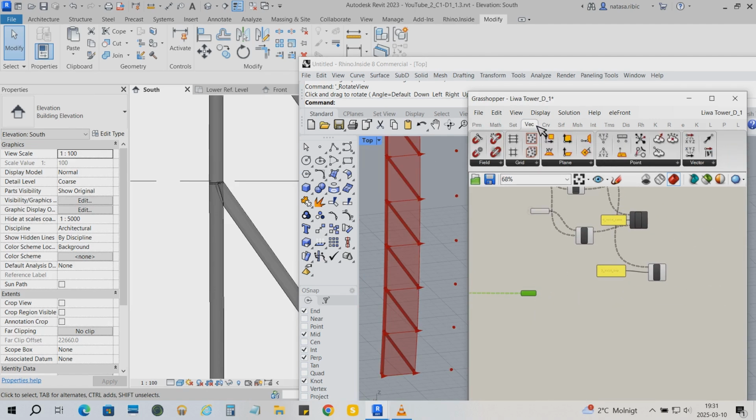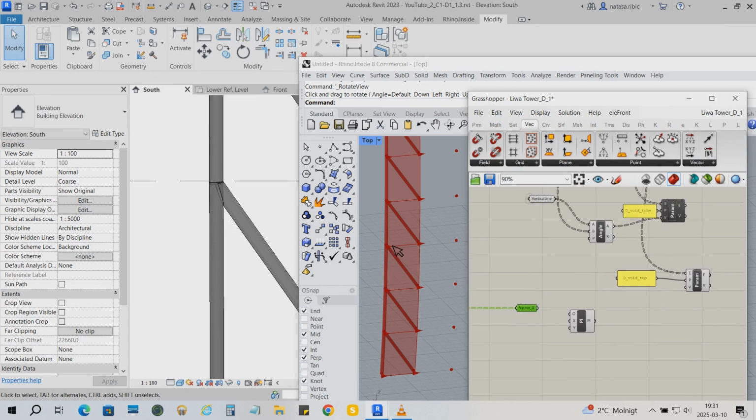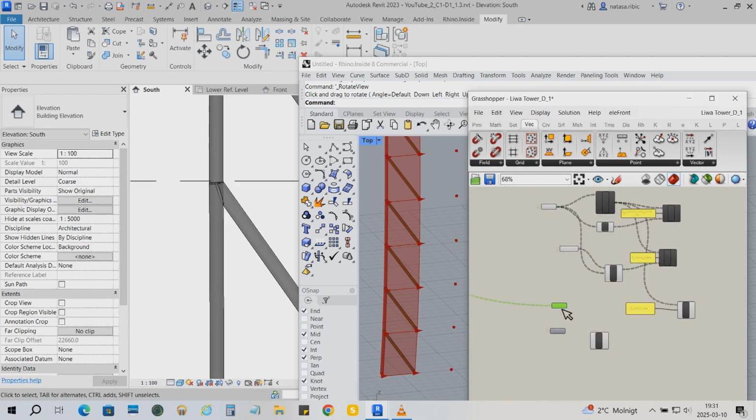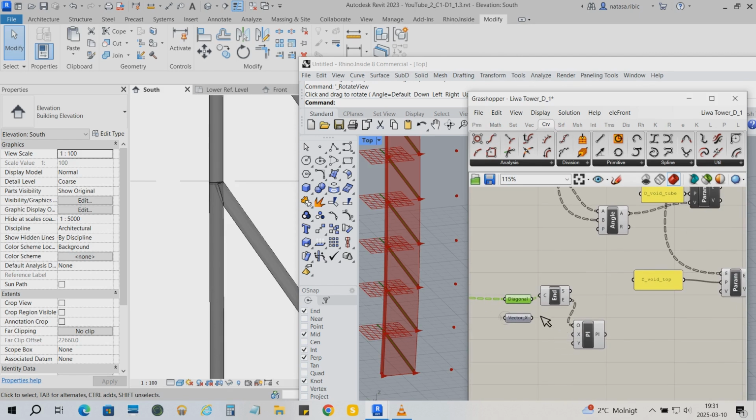Now I will construct a plane, and the origin of the plane is going to be the top of the diagonal line. I will copy this diagonal line, put it here, go to curve, start and end point, connect. This is my end point, and that's going to be the origin of my plane, and the x direction is going to be this vector.